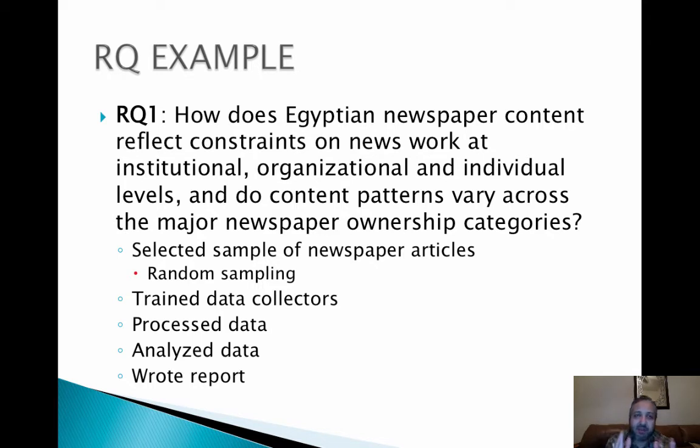Then, it's got to be apples to apples. So I picked the largest newspaper in each category, okay? Then, you can't study every single article that they've ever published, so you have to decide on a time period, and then you have to randomly select articles. That's very, very important. Random sampling is crucial. You can't just pick articles willy-nilly, like, oh, I'll just pick this one, I'll pick this one.